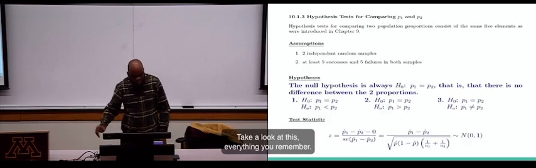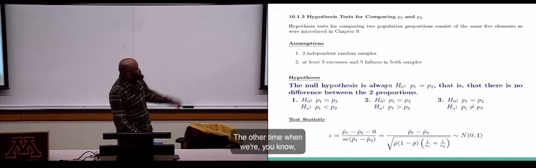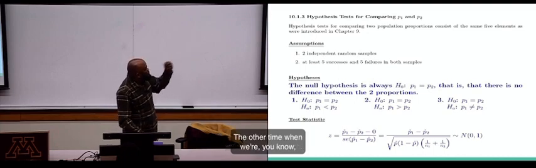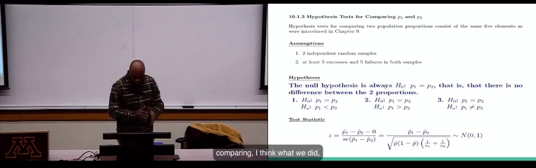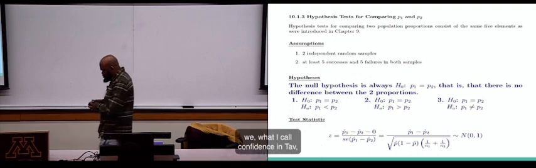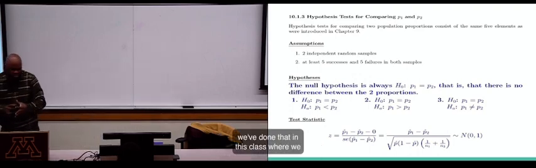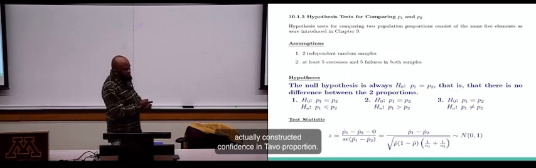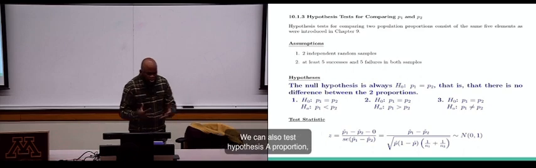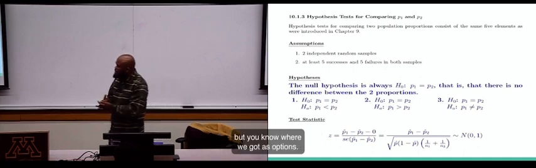Take a look at this. You remember the other time when we conducted hypothesis testing, we constructed what I call a confidence interval. We've done that in this class, where we constructed a confidence interval about a proportion. We can also test hypotheses about proportion, but you know what we got as options.